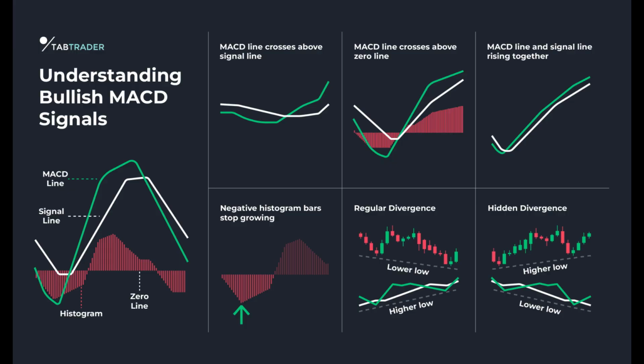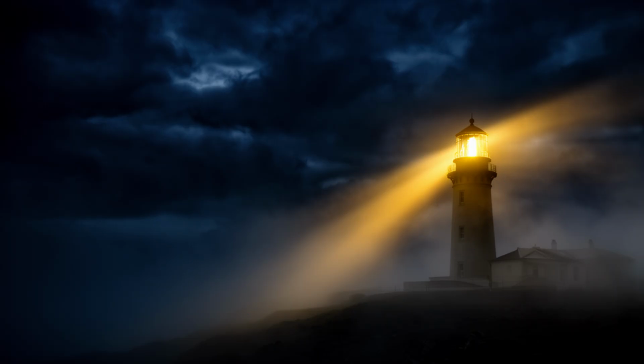The price is rising, but the fuel, the momentum, is dying. The opposite is bullish divergence, where price hits a new low, but MACD starts rising. A hidden reversal signal. Divergence is not a direct prediction, but it is one of the most reliable warning signals for smart money traders. It tells you the trend is likely nearing its end. Prepare for a shift.